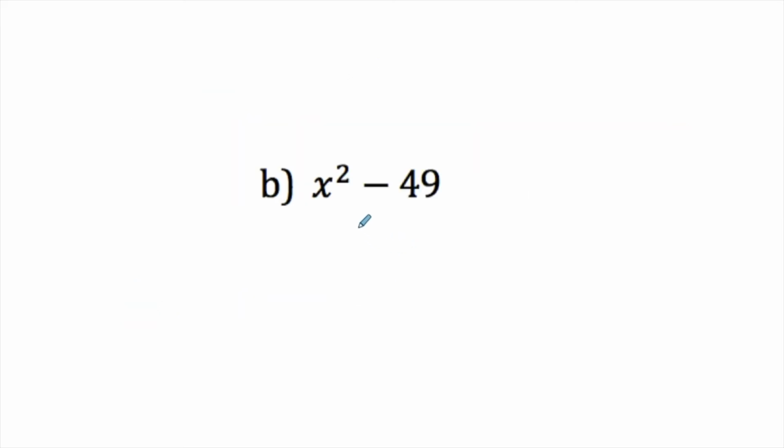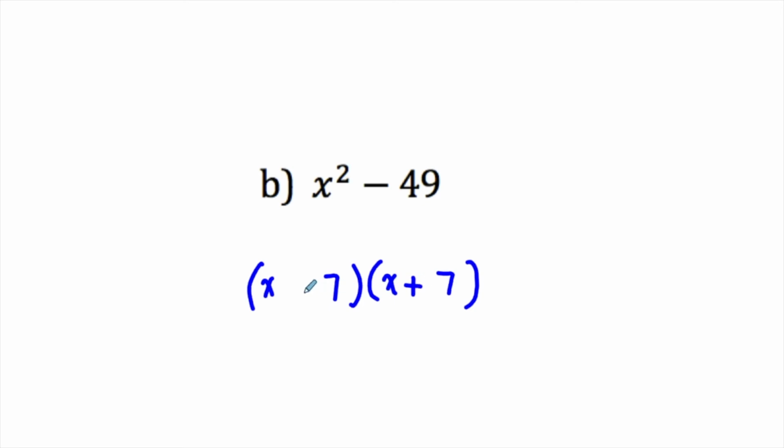All right, next, x squared minus 49. Let's ask ourselves the three questions. Is it a difference? Yes, we are subtracting. Do I have two terms? Yes. Are they both perfect squares? Yes, I have an even power, and 49 is a perfect square. That's 7 times 7. So now I'm ready for my two sets of parentheses. And I say, what times itself gives me x squared? That's an x times an x. What times itself gives you 49? That's 7 times 7. One's a plus and one's a minus. Now, we can mix it up.